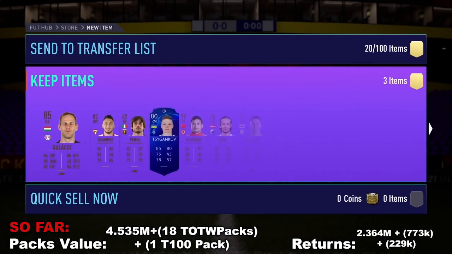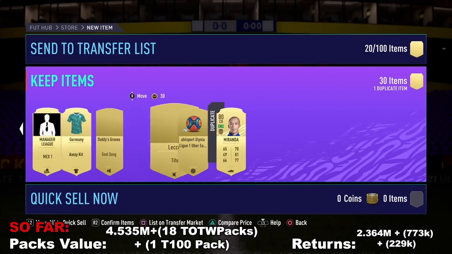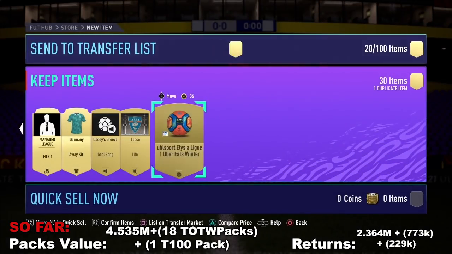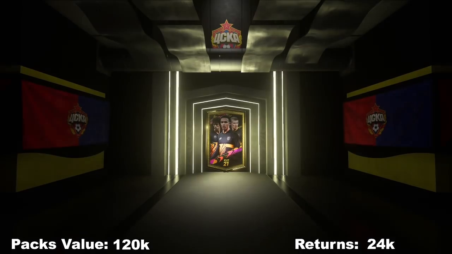Shout out to when we actually finished weekend league. From that, however, you can see that our returns have been 2.364 million from the tradable packs, 773,000 coins from the Team of the Week packs, and the obvious 229k from our single Top 100 pack. So the magic question at this point is, was it worth playing weekend league?